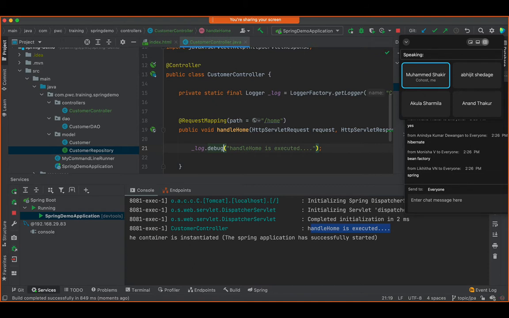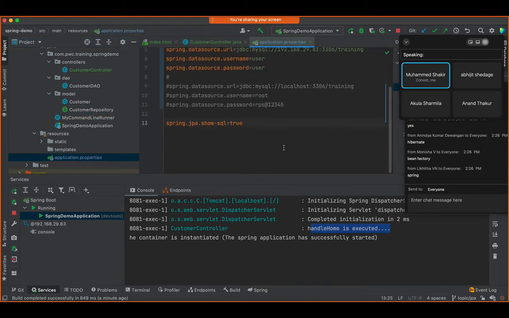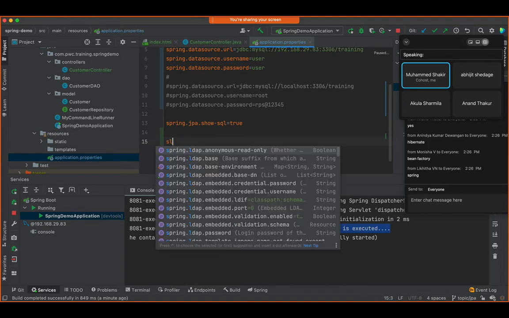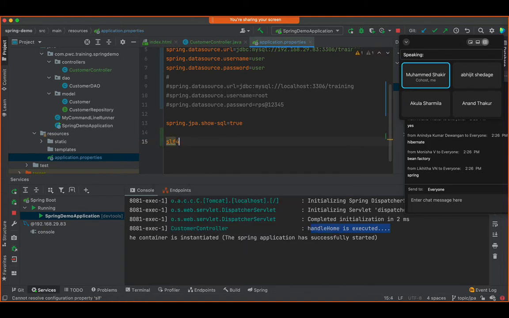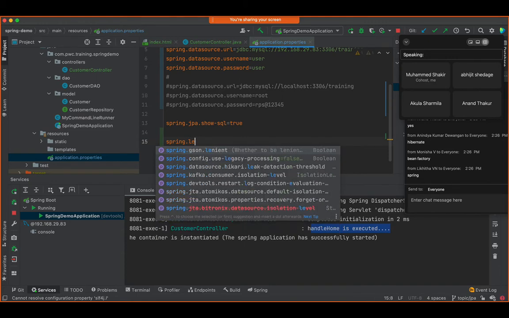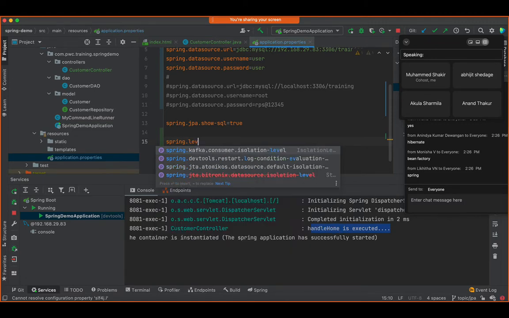And what is the benefit here? I can stop all this logging automatically by just doing some configuration in application.properties, and I can specify what is the level of logging. So I'll say spring dot logging, or SLF4J, spring dot level.